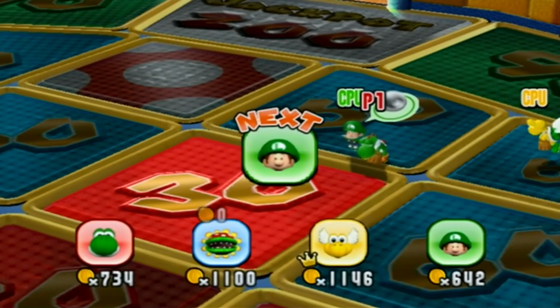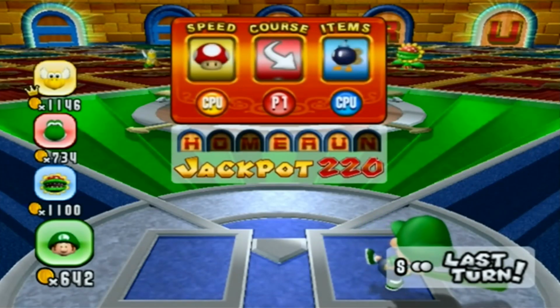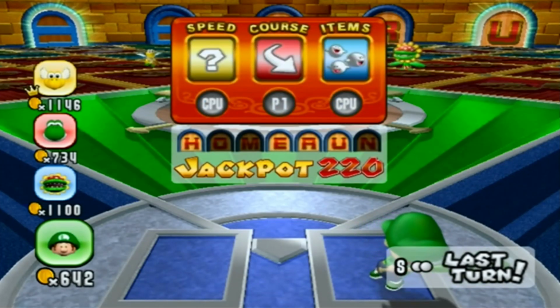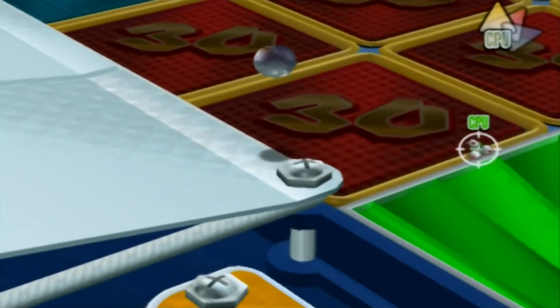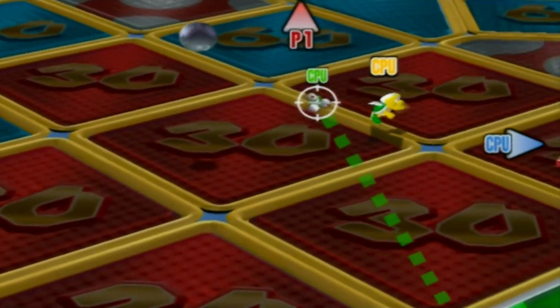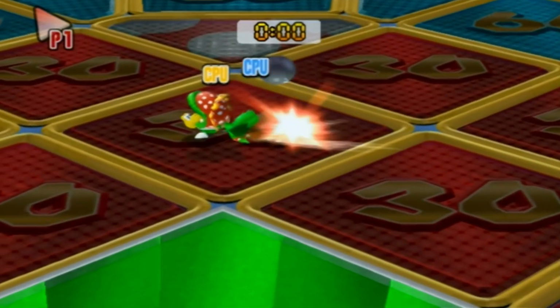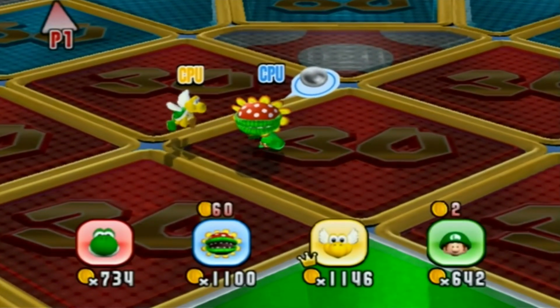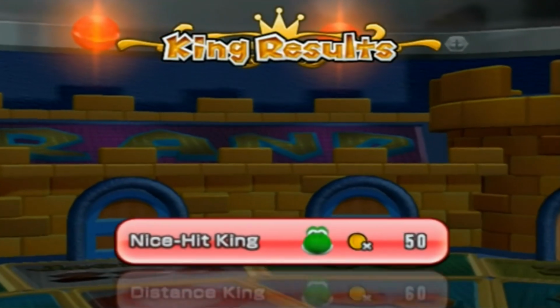Okay. 30 coins goes to Petey. It's his catch up to Paratroopa. Down to our last turn. I'm in third place, unfortunately. Don't know how I'm losing. Shoot, he's out. Where am I? Oh, I'm on top right. And that's the game. I lose. But I get third place.